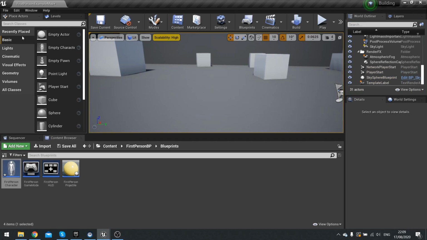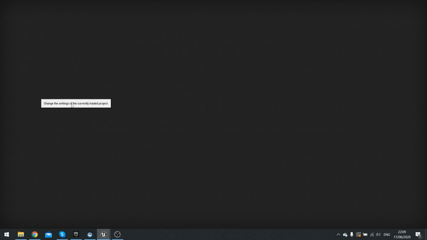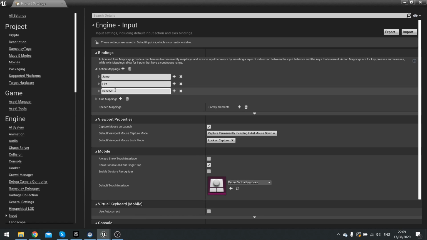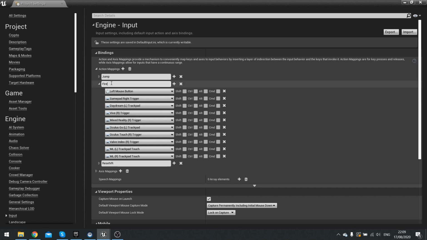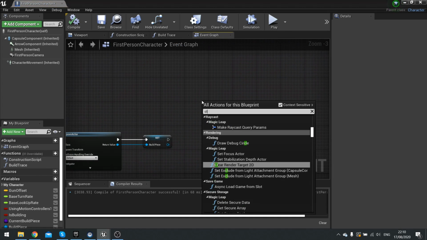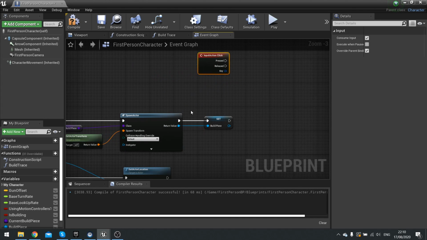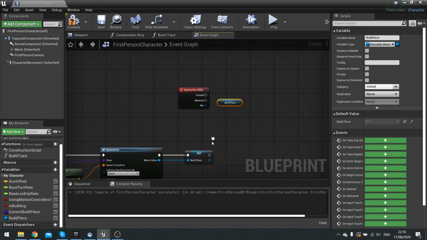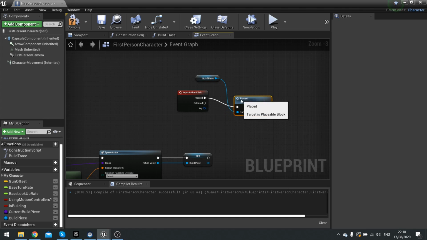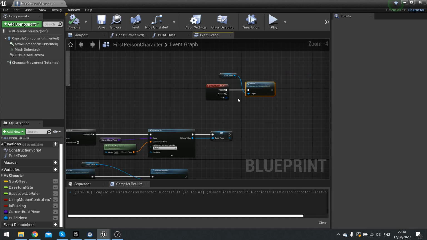So all that's left is to do the trigger for where we left click and place it. So let's do that quickly and I need to go to my project settings, and I'm just going to change my input name. That makes a bit more sense. Action name, we'll do fire here, which is the left click button. I'm going to change that to confirm. No, we'll do click. We'll just do click. And then on the first person character here, when I do click, I want to get my build piece reference out and then call its placed function. And that is it.